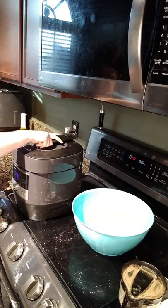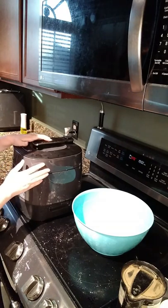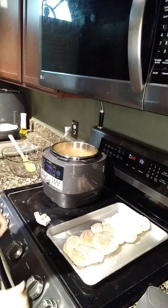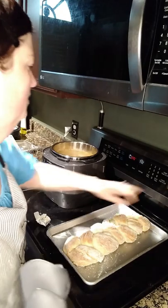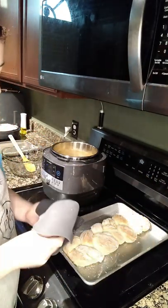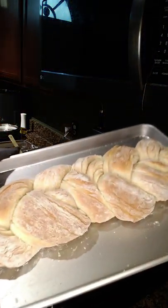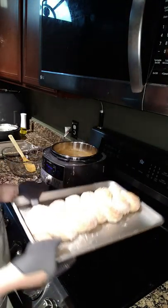Okay. Sometimes I have issues with that. Okay, it's going to continue doing its thing while the bread cooks. So our food is done now. Our bread cooked for 20 minutes, and now it's nice. What's upside down? It's nice and golden. See, our beautiful French bread right there, and look at that. Didn't stick to the pan at all.